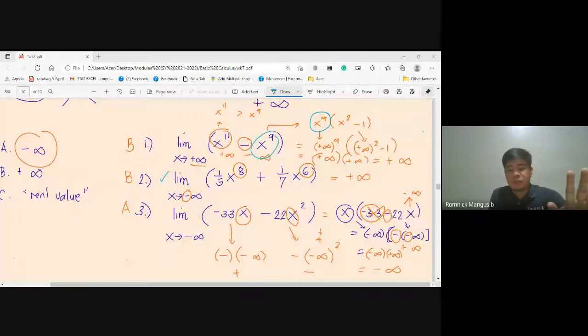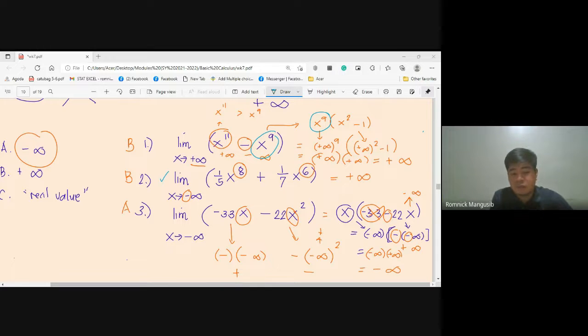May I repeat this one? Baka mamaya na-factor out kayo ng factoring. Factoring kayo ng factoring pero hindi nyo napansin na hindi na naman kailangan. Tulad ng number 2, baka bigla-bigla, ay ma-factor out ako, labas ko yung x raised to 6. No need, class, kasi nung in-inspect mo ay hindi naman na-apektuhan, hindi naman nagkaroon ng indeterminate forms.